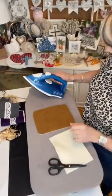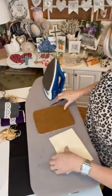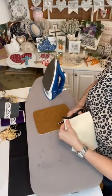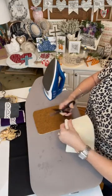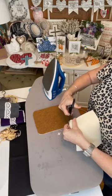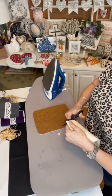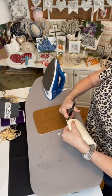So I put my iron on poly, and I'm going to be real careful that I don't sit for a long time. You let it sit on a specific spot for a long time, because I don't want it to melt my felt. But I do want that crease.